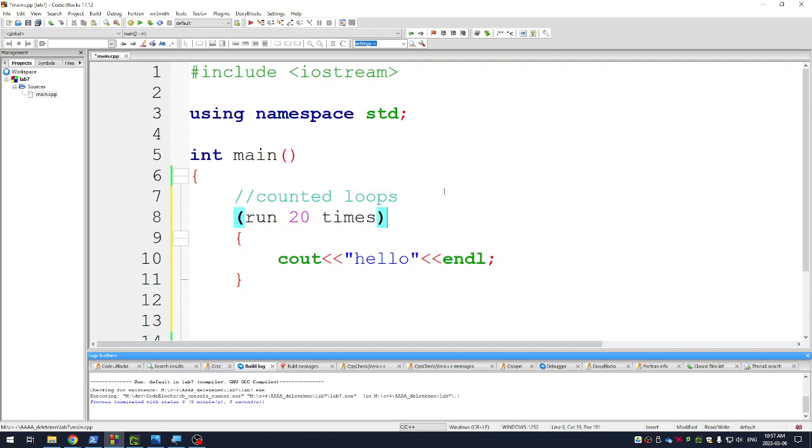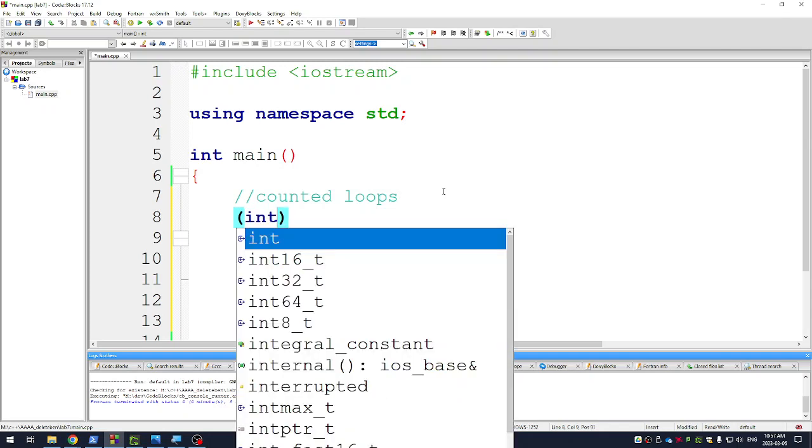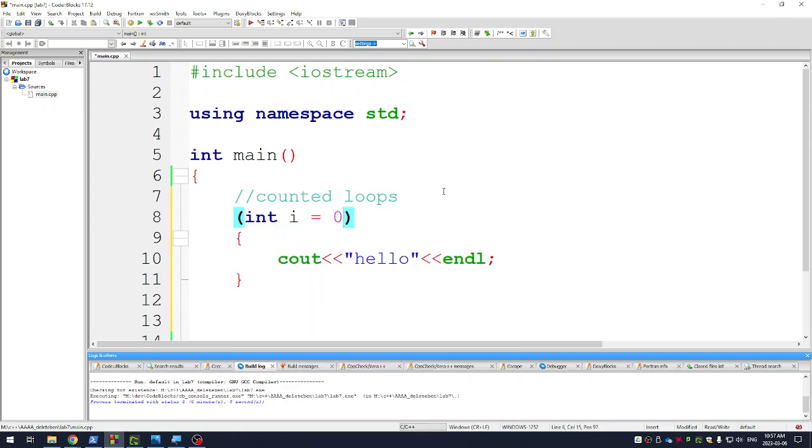Now, the syntax for that is you have to write 3 lines of code in these brackets, all separated by semicolons. The first line you write is you make a variable that starts at, I'm going to start it at 1. So there's my first line of code: make a variable, give it a starting point. The second line of code inside that bracket is a condition that i has to meet. So I'm going to write i is less than or equal to 20. That means run it as long as i is less than or equal to 20.